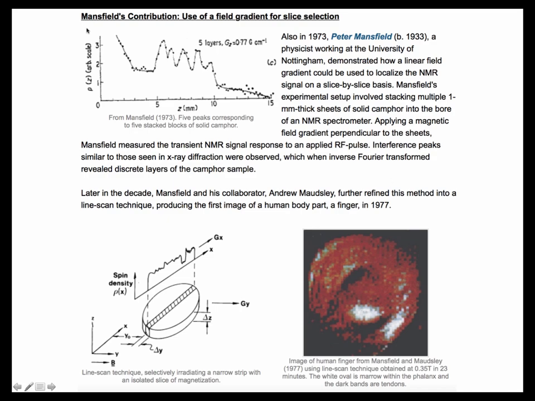He also actually, Mansfield is credited with coming up with the concept of echoplanar imaging. So one of his first ideas, he didn't develop K-space, which is a different sort of formalism for looking at imaging, but echoplanar imaging is where you basically raster through raw data space very quickly and then create an image from there. And the idea is that it's conceptually easier to understand than multi-shot imaging. And he laid this out before it was even really possible to do this. You didn't have gradients that could switch that fast. And that was back in 1977.